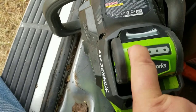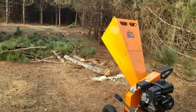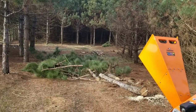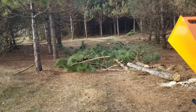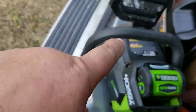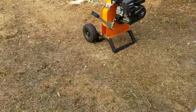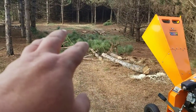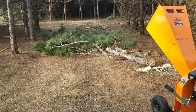Let's see, after the next 3 trees, the second battery is down to 2 lights or 2 bars. Got about 2 logs each out of those 3 trees for firewood. They were pretty small, and because of their size and a few less cuts, that's why this saw did 3 trees in nearly half a charge, or maybe just over half, because it'd be nice if it gave a solid bar with a little light each bit of the way to get a better exact charge. But, yeah, that probably cost us a couple of bucks. But it did 3 trees with less charge than the first battery because those trees are bigger.